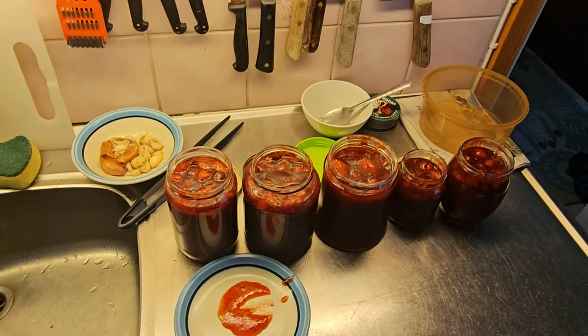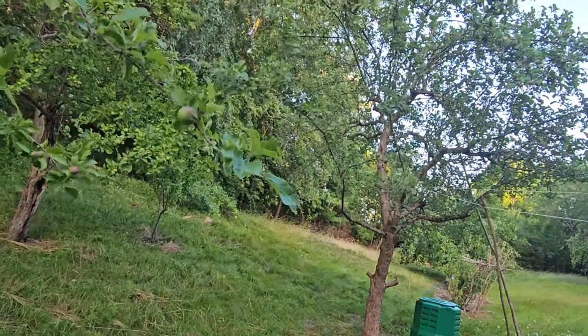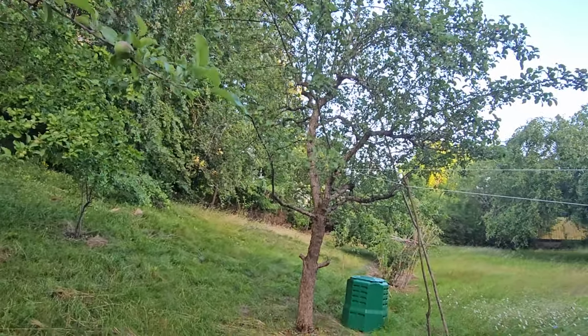Right, I'm going to get on with things here. Oh, still windy and a bit cold. Anyway, I've just fetched Jaew from the forest. She's been picking mushrooms and she's been picking blueberries. So yeah, she's been a busy girl today. Not me though. I've been taking it easy most of the day.